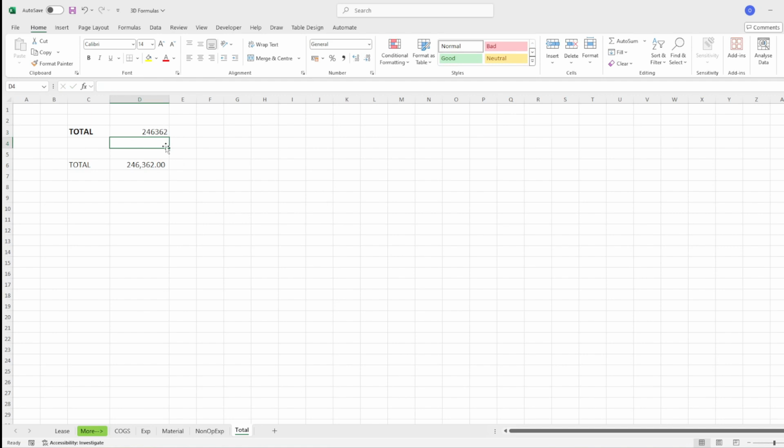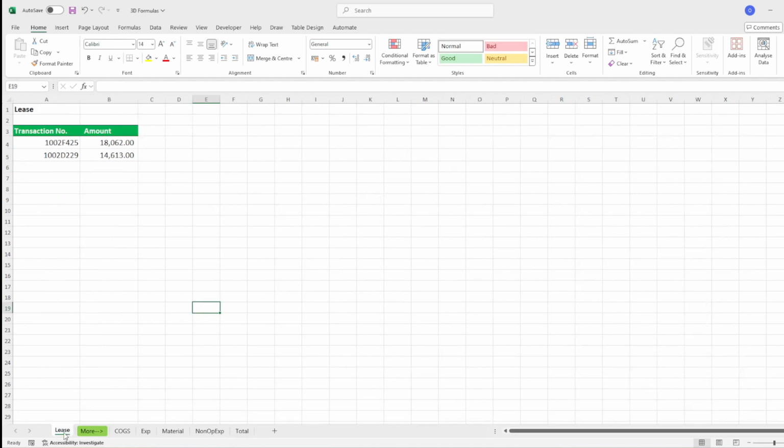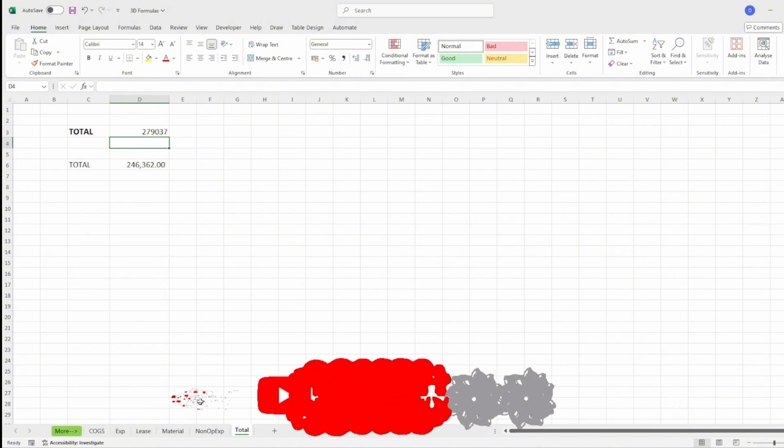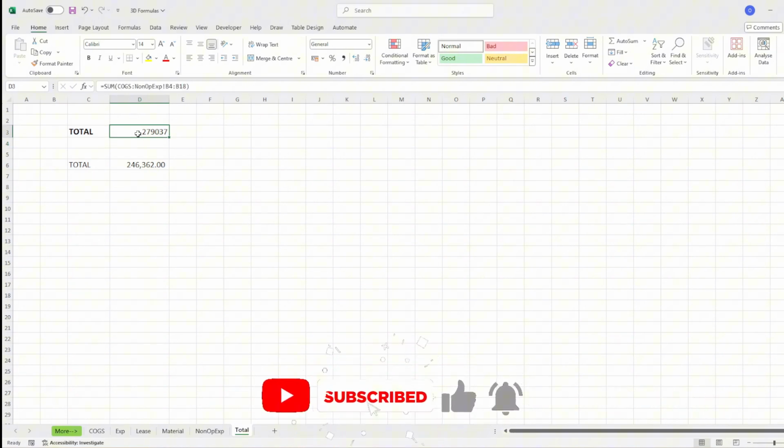The advantage of doing it this way is that it is dynamic. If I happen to have another account, I'm just going to drop that in the middle somewhere and it will automatically be included. As you can see here, we have a different account which I have created earlier. If I drop this into the middle anywhere, you can see our total has auto changed, because when we drop any sheet in the middle, it will automatically be included in the total column. So this is the difference between my 3D formula version and my old version.